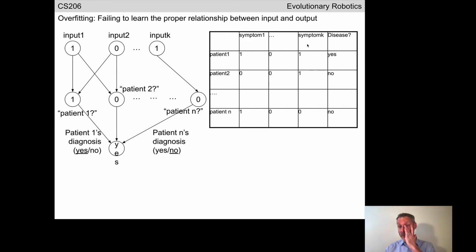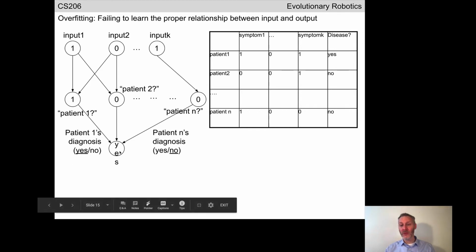We'll assume that this particular set of patients were subjected to a test that could tell whether they were suffering from K different symptoms. A doctor, an expert, came through and diagnosed whether or not the patient was suffering from a given disease or not. You'll notice that these are still all binary values. So in theory, we should be able to construct a neural network that, given a particular patient, will output whether or not that patient is suffering from a disease.